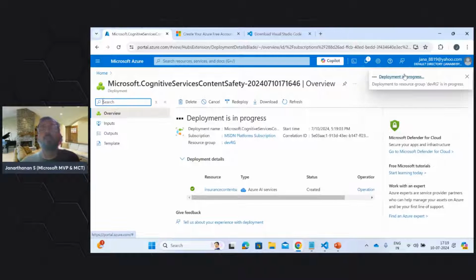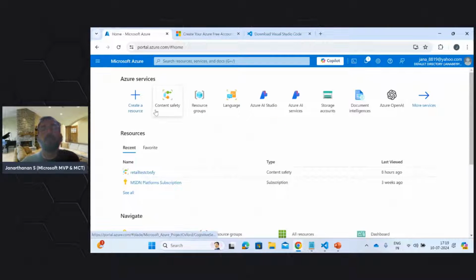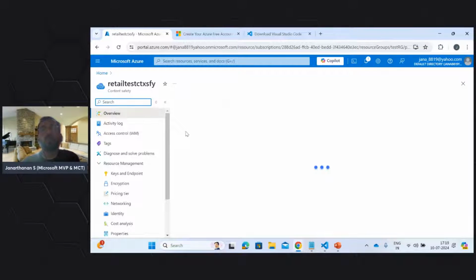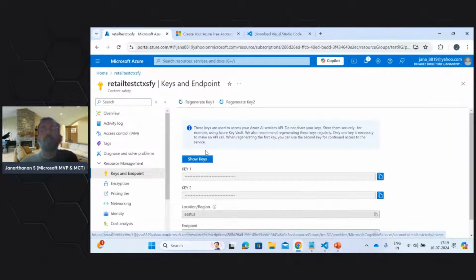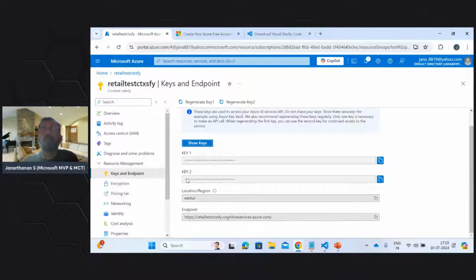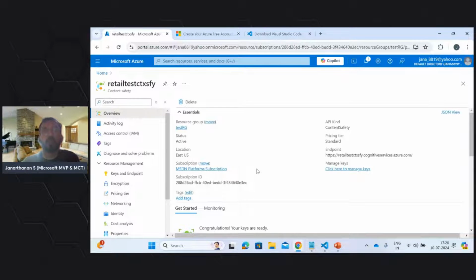Currently the content safety studio is still in progress. So what we will be doing is we will take the key and the endpoint. Just go to the resource. Once you go to the resource, in the resource management section, there is an option named keys and endpoint. Under keys and endpoint, we have two keys, key 1 and key 2, and the location where it has been deployed, as well as the endpoint of your content safety resource. We will take any one of the keys and the endpoint for building our custom solution. If you see the content safety studio, it is still in progress. I will tell you what options we may be able to explore. So I'll be redirecting to the content safety studio.